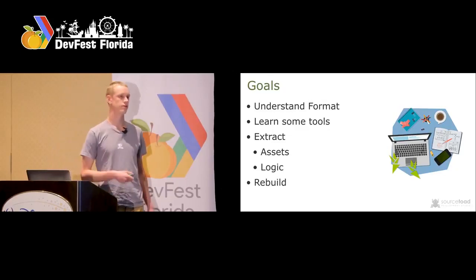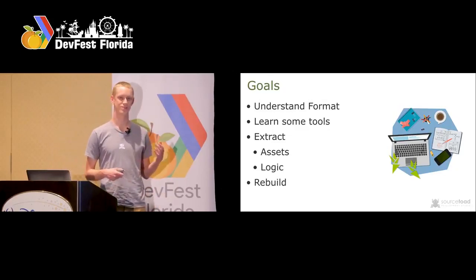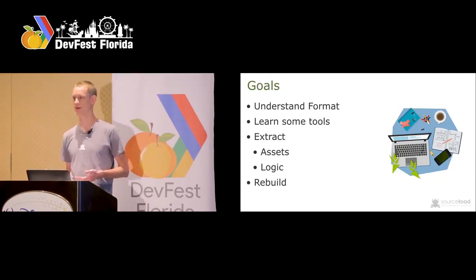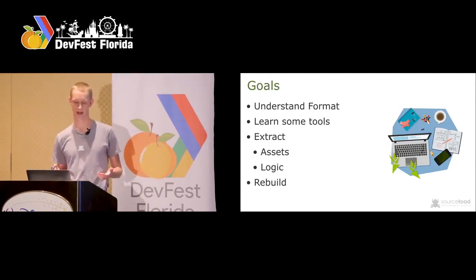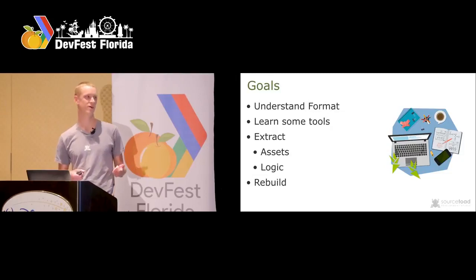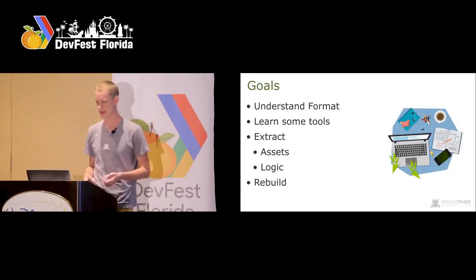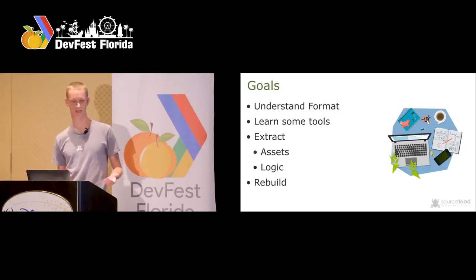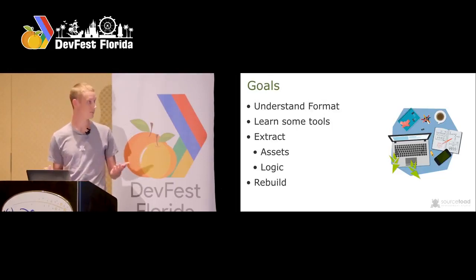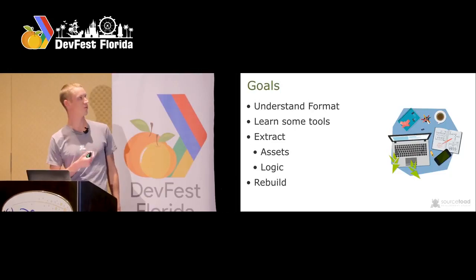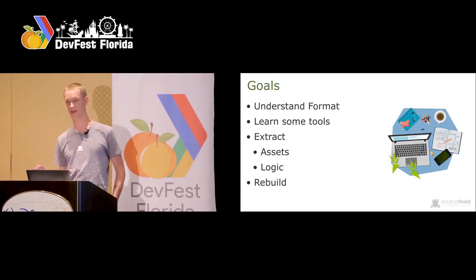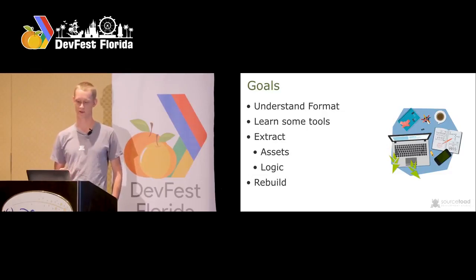So today we're going to learn what is an APK. I mean, you know what it is in the source form when you're building an application, but what is it after it's compiled? We're going to look at some tools. One piece of feedback at my last talks was I skipped steps between what we did. So this time I'm going to explain the middle steps, which involves what tools I used. And then we're going to extract some things, whether it's business logic in an application or the assets. And we're also going to rebuild an application because a lot of attacks you can do by just simply reverse engineering, changing something, and then rebuilding it.